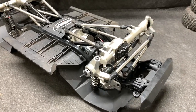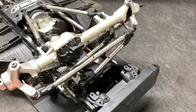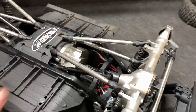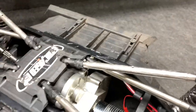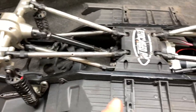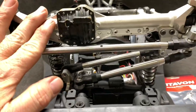We're going to start with the front, just because there's so much more going on here. We have the tie rod, the drag link, the panhard bar mount, the lower links, which are actually super easy to get. But this link right in here, I've got to drop the transmission so I can get to that bolt right there. And the back, well, that's easy in comparison. So we're going to get this done, starting off with the steering.